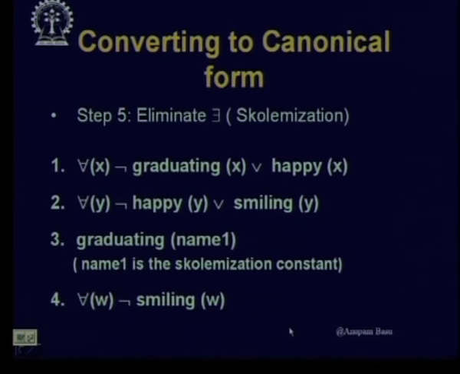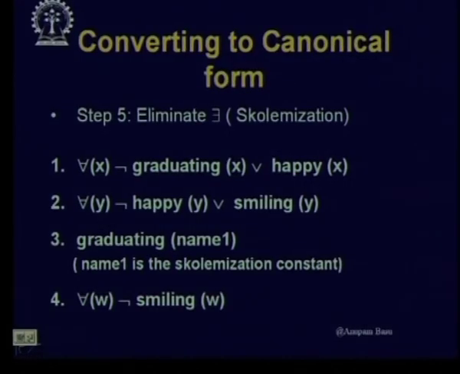Okay. Then we have to start working on elimination of the quantifiers. First of all, let us try to eliminate the existential quantifier, and we are already introduced to the process of skolemization. In the last lecture we had discussed that skolemization is the process of finding a constant or a function for the existentially quantified variable that will make this clause to be true.